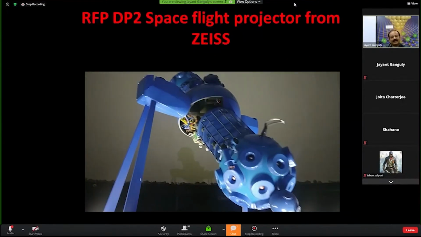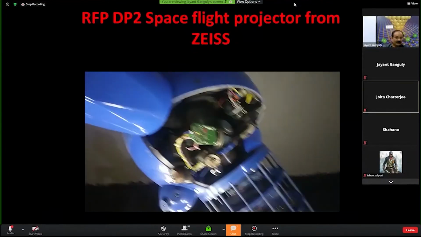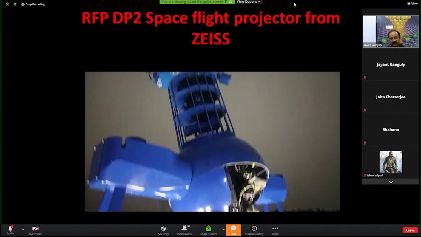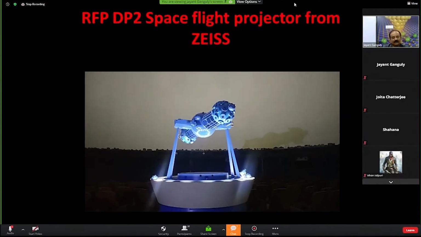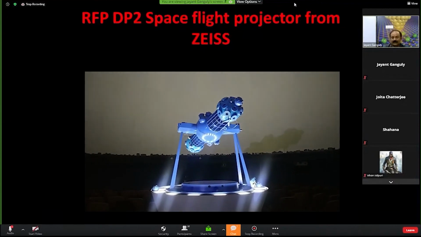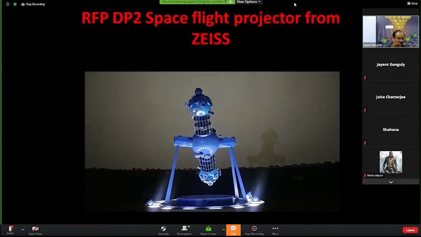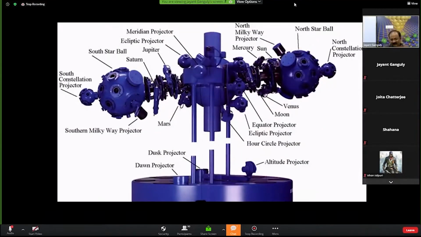You can see the structure: there are 6 degrees of motion catering to the different types of motions, like diurnal motion, annual motion, precession motion, azimuth motion. There are different motions giving rise to different structures, and it is an optomechanical instrument, which is still indispensable. Digital technologies also exist. This is just for your completion's sake.